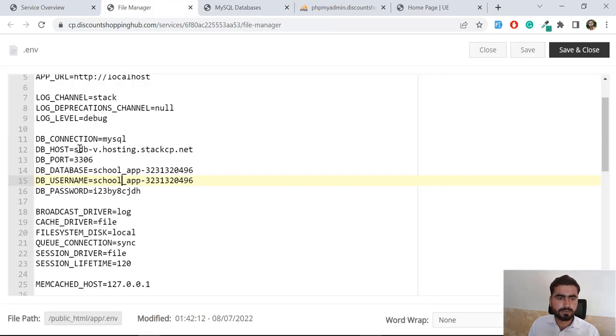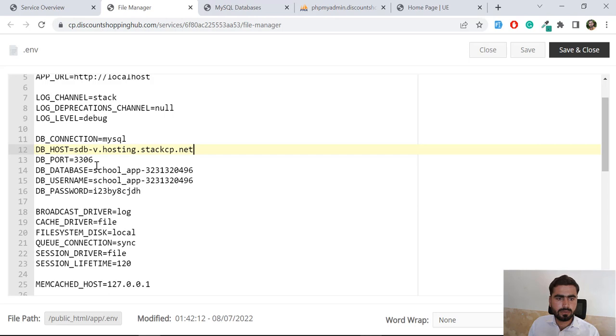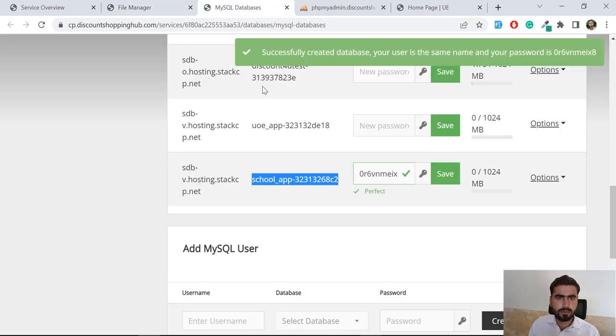Maybe it would be different, so make sure everything is correct. So save this as school app, okay, and then the password would be this one.